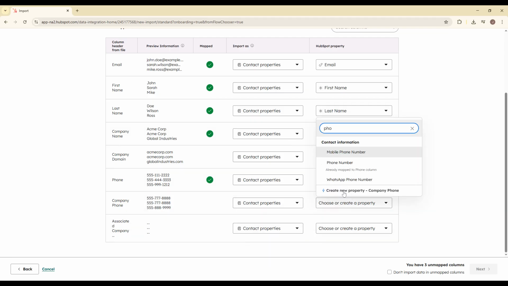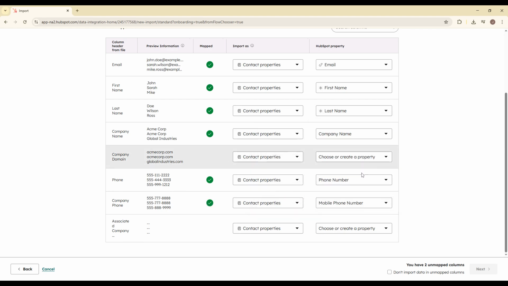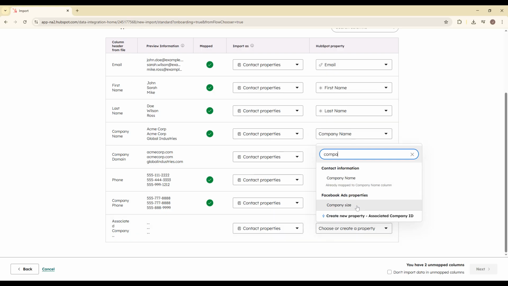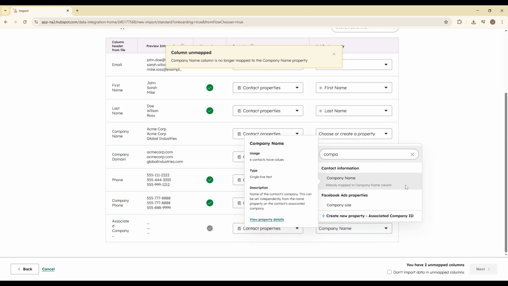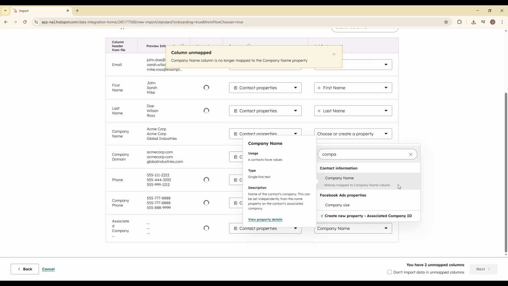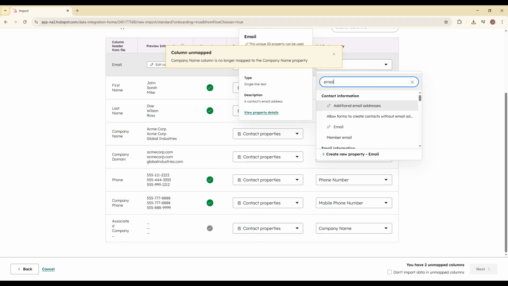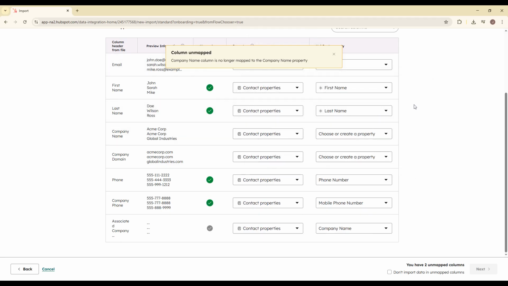Now, step 5 is uploading your file and mapping properties. Upload your prepared spreadsheet, and HubSpot will begin automatically mapping columns based on the header names. Carefully review each mapped field to ensure it matches the correct property. The most important section here is mapping associations. HubSpot will display a section that says something like Map columns to associate contacts to companies. This is where you confirm how the objects relate to each other.